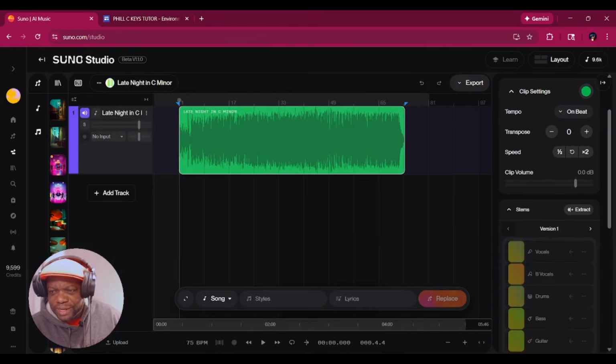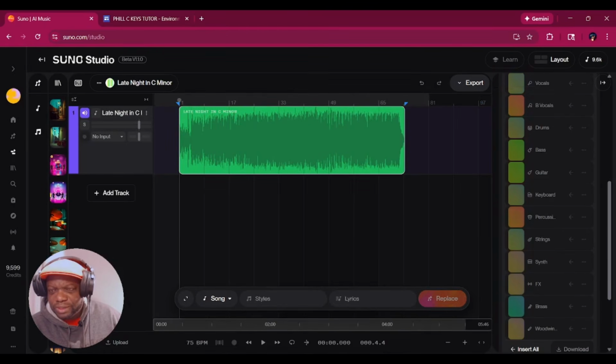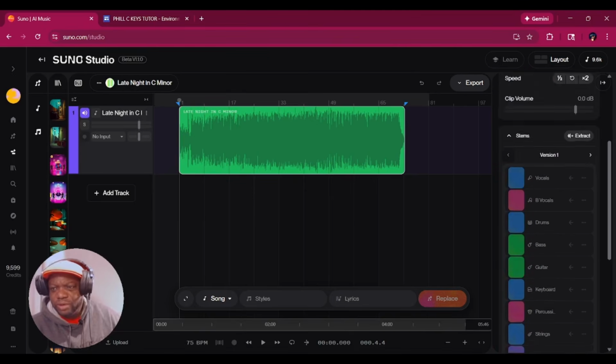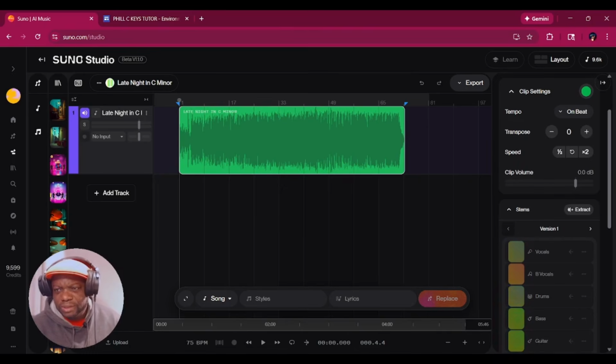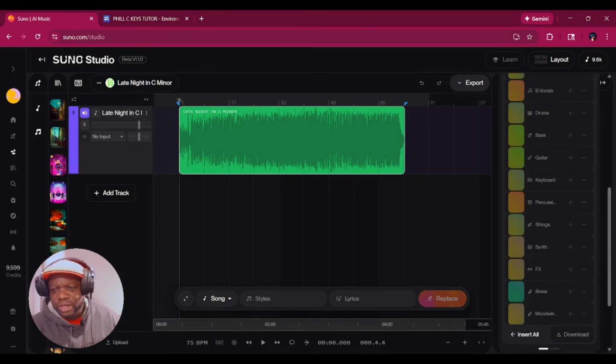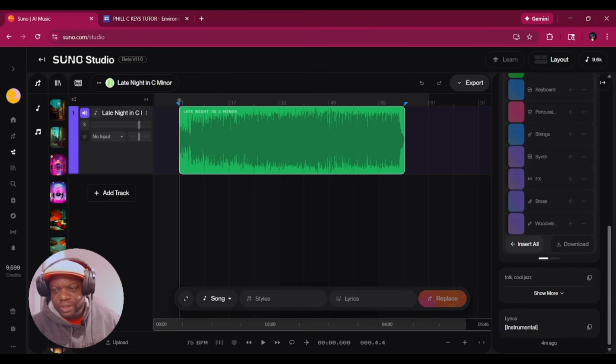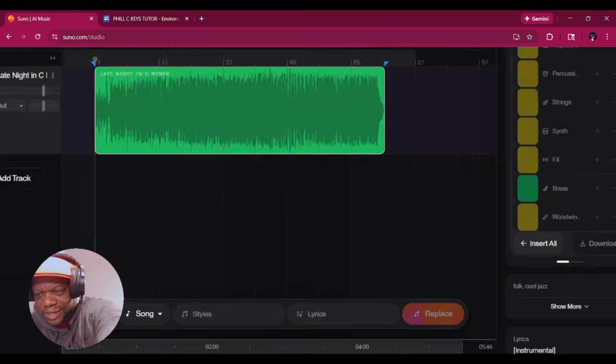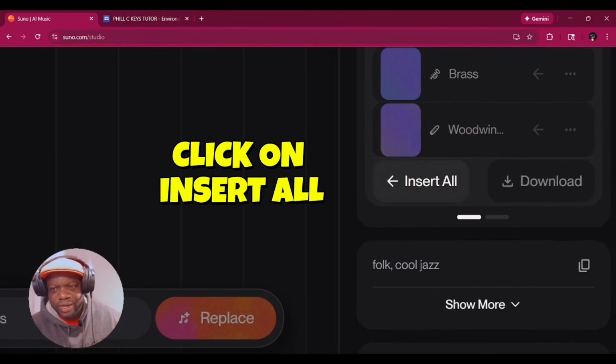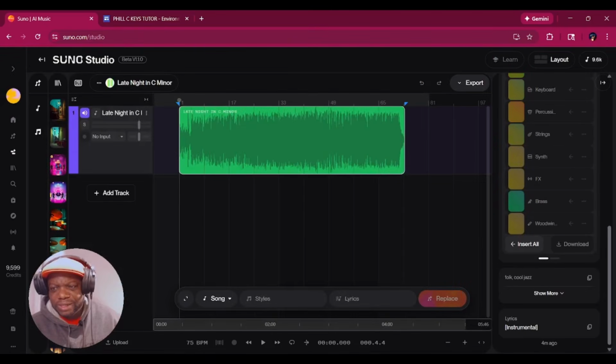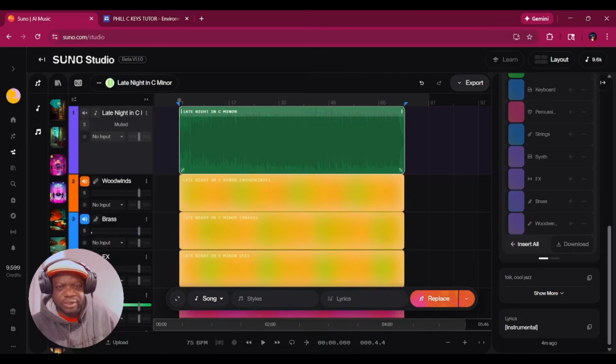As you can see, that spinning wheel shows you there's a number of things brewing. We've got everything from vocals, drums, bass, synth, FX. We're going to wait for all of those to get done. Now, when all of those are fully downloaded, what I'm going to do is hit this link right over here where we have Insert All. Okay, I'm going to hit Insert All, and look at that.